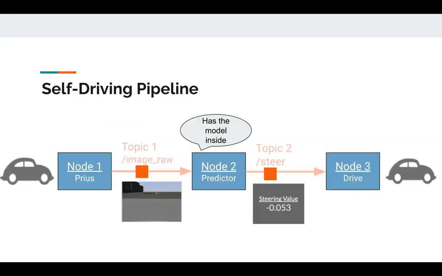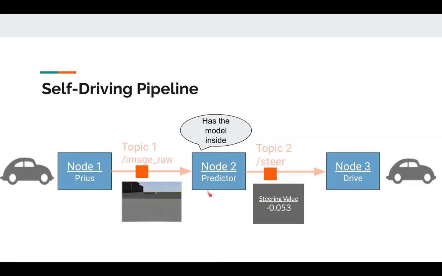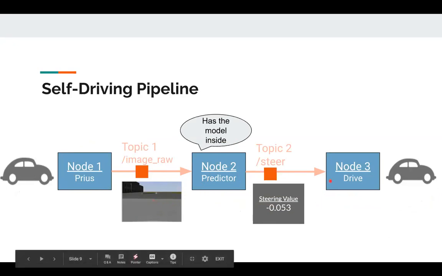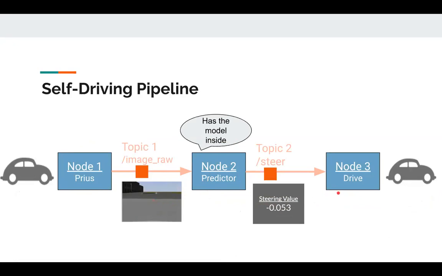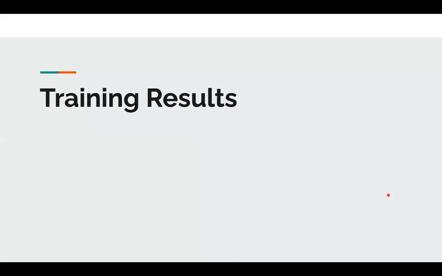So our self-driving implementation includes two additional nodes. One is the predictor and one is the drive node. The predictor node has the model which we coded and evaluated beforehand, initialized in it. So when the front camera sends an image through the topic into the predictor node, the model inside the predictor node will evaluate the image, generate the steering output, and pass it to the drive node, which in turn would compute the control message, which drives the car around our cityscape. Now Nathan can explain the results that we obtained after training our model.